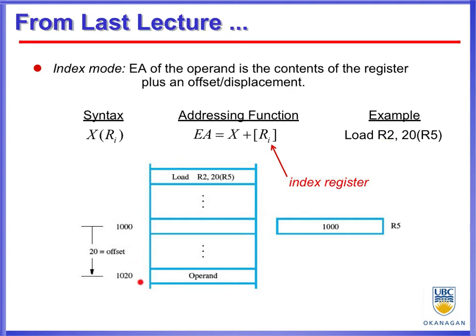This becomes very handy, as we'll see when we're dealing with arrays in assembly language programming, where we have to step from one value in memory to the next value in memory. All we have to do is change this offset. We usually call the address stored in R5 the base address. An example of that in a second. So those are the basic types we looked at.